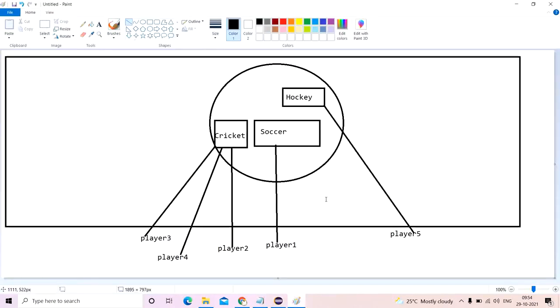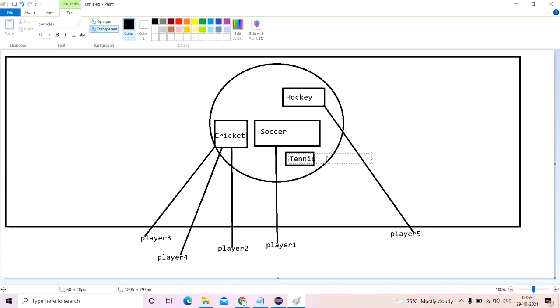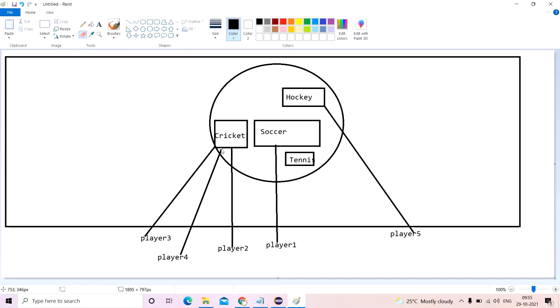So what happens, tennis will be created, sorry, tennis literal object will be created inside the SCP memory, and this player 4 who was referring to cricket will not refer to cricket anymore, rather this player will refer to tennis.